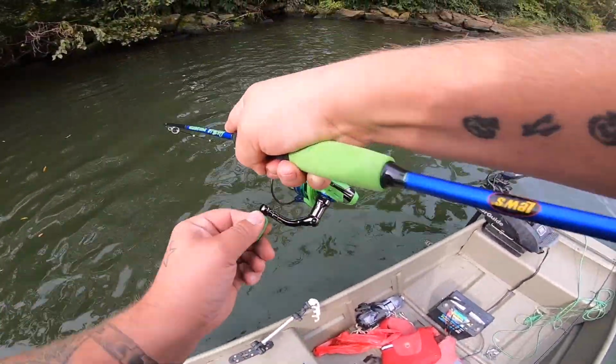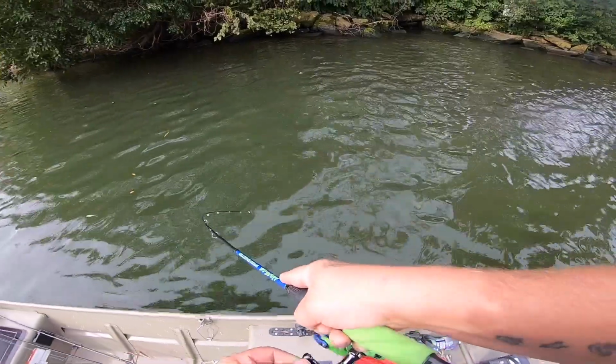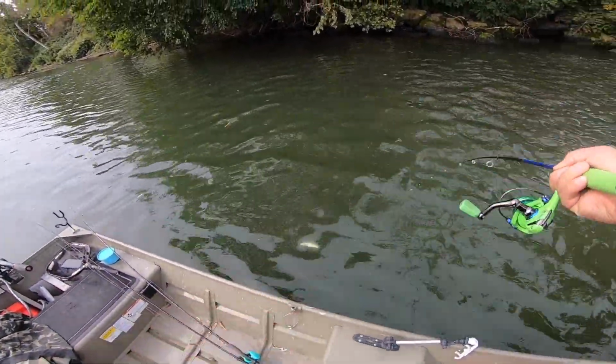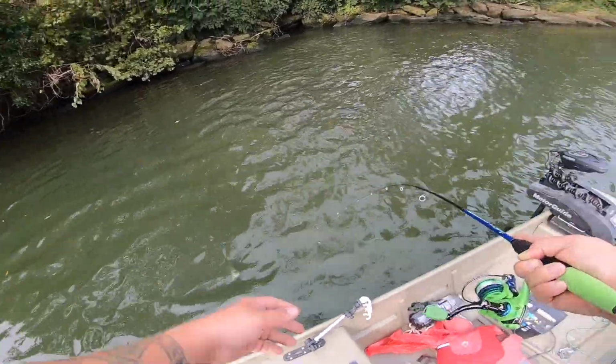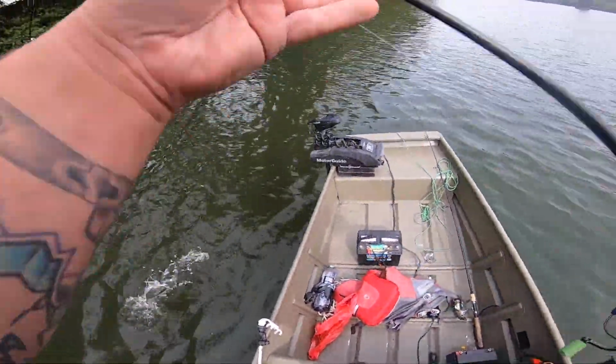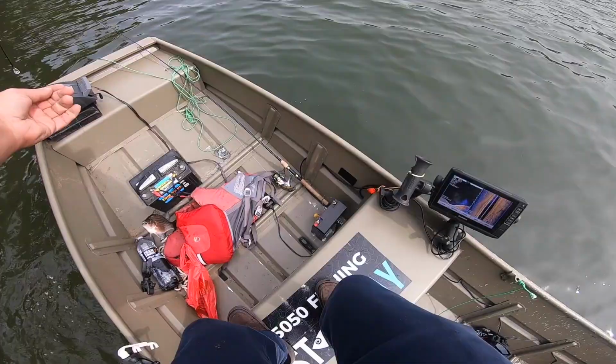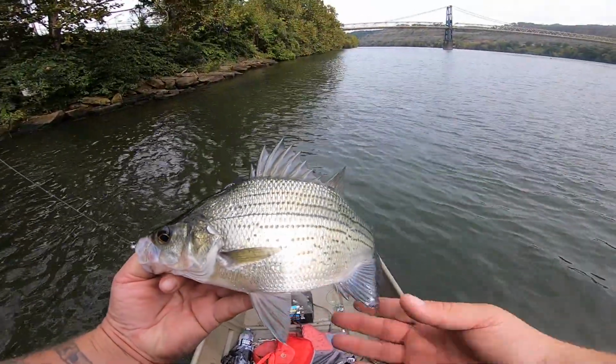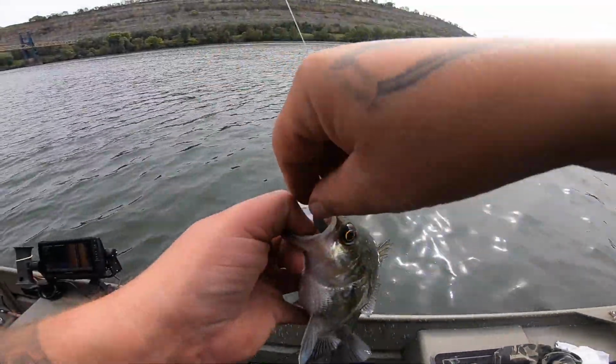Got him. There we go, guys. I think it's a little hybrid. Oh, he's fatter than I thought, and it is a little hybrid. We will take it. Just a little guy, but that's kind of what we're after, guys. Heck yeah. Beautiful little hybrid.